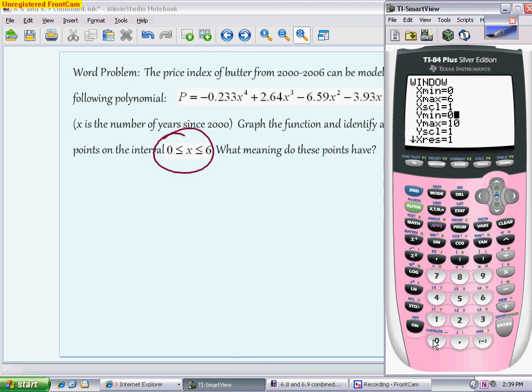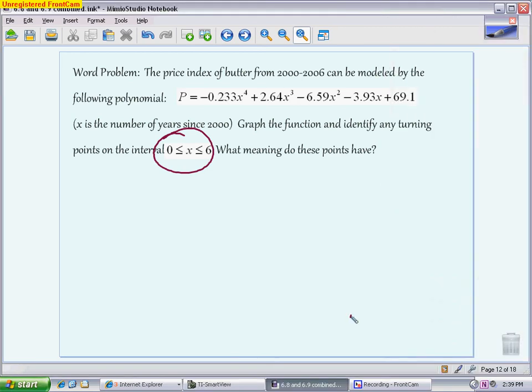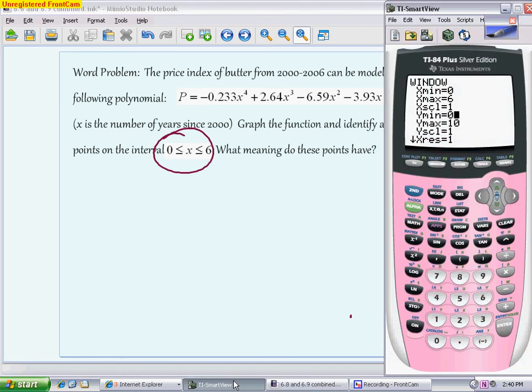One thing that I do sometimes to give me a clue is I look at the y-intercept. I know that if I put 0 in for x, I get a y-intercept of 69.1, which means that is a point on my graph. So I'm going to make my y value be bigger than that. I want to make sure it includes that y-intercept. So I'm going to go up to maybe 80, even up to 100 you could try, and see what I can see.